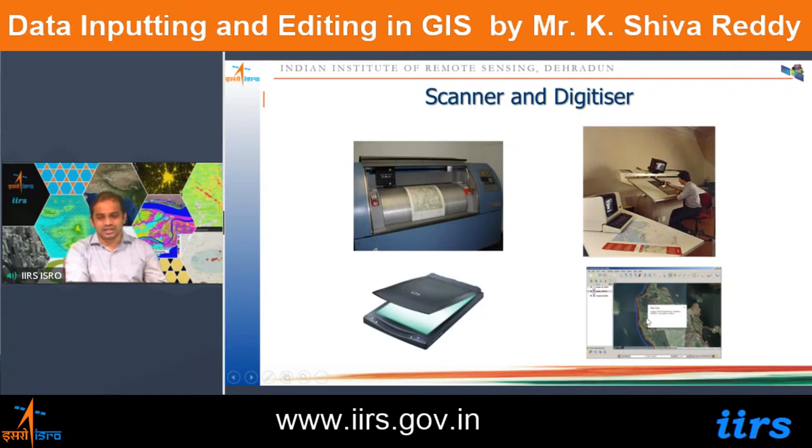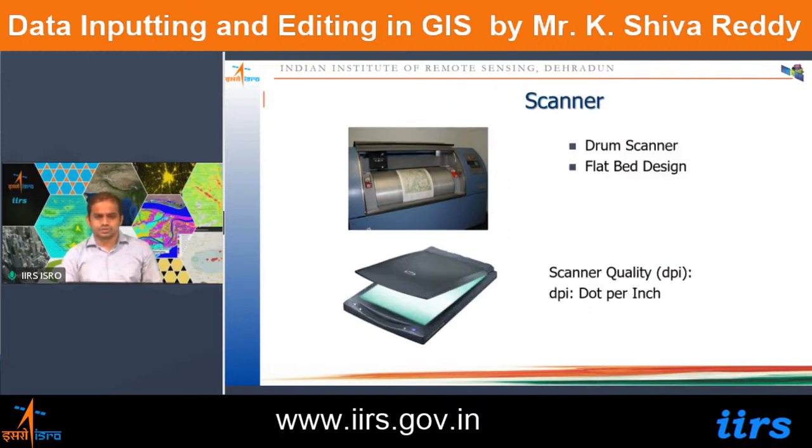Then digitizing means actually creating vector data from the topo sheets: extracting rivers, the line features, extracting various buildings, maybe point features, extracting various polygons like forest area, agriculture field. All these things the earlier digitizer used to do, the old approach. A modern day approach is using a computer to digitize. It may happen that most of the time when you are starting GIS work, with legacy data, you need to use the scanner. So that's why these two scanners are very important.